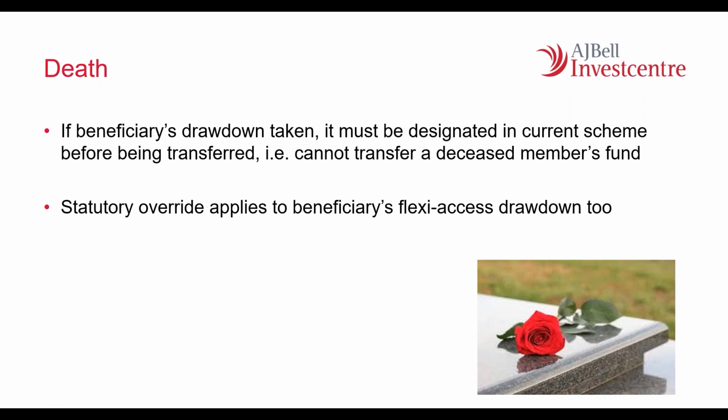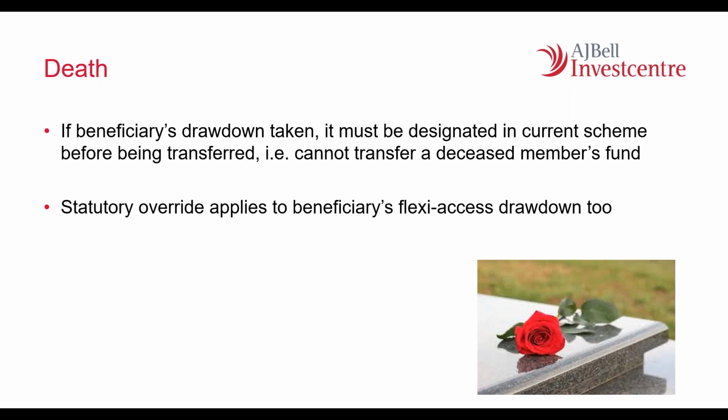Certainly with our schemes, quite often they'll settle their own SIPP with us. It'll be an arrangement in their own SIPP, and it'll be down as beneficiary drawdown. They may already have a SIPP, in which case it's just another arrangement within their existing SIPP. That's fine as well. Important to remember, or it can be useful certainly to remember, the statutory permissive override that I talked about before applies to beneficiaries flexi-access drawdown too.